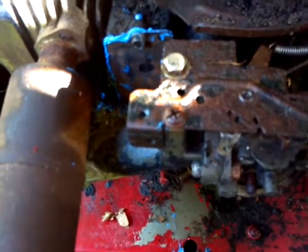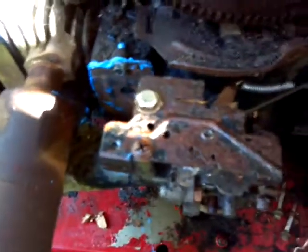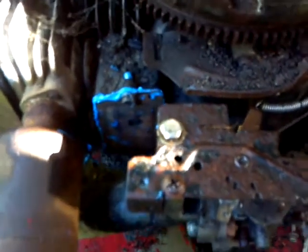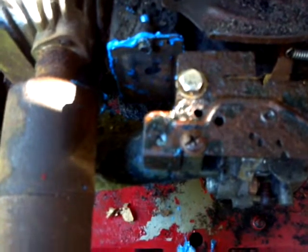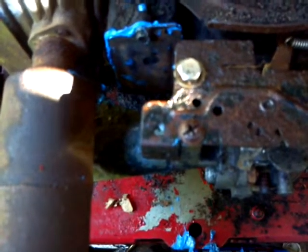It's rated for water and oil, but not for gas. I'm thinking this will work, and if it doesn't — I mean, I'm only doing this to see if this motor will run. I'm trying not to put any money into it. So I'm going to put it back together and let this stuff dry overnight — in fact I'll probably let it dry over the weekend. It only says 15 minutes, but why let all that hard work go to waste if I crank it up 12 hours later and it's not fully dried and it screws it up? I don't want an oil leak.